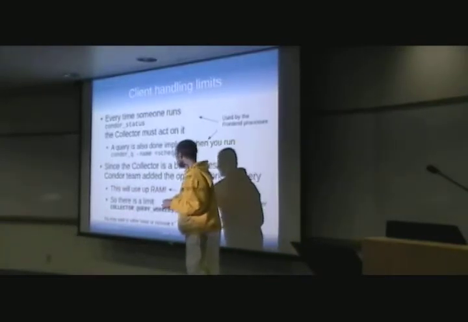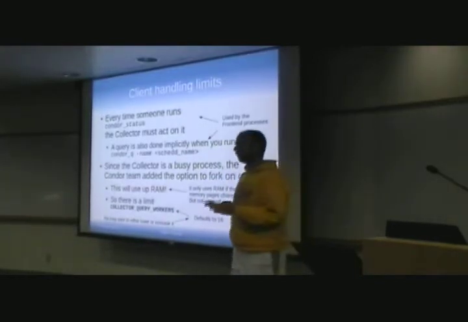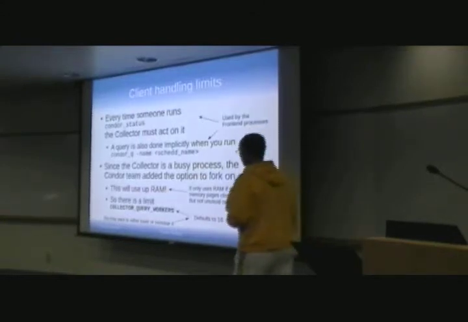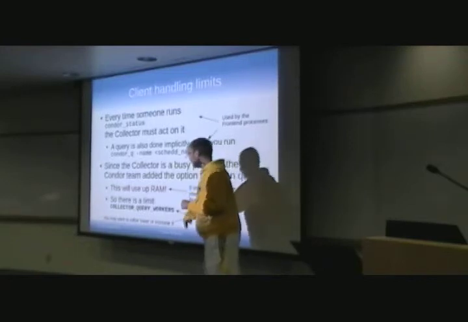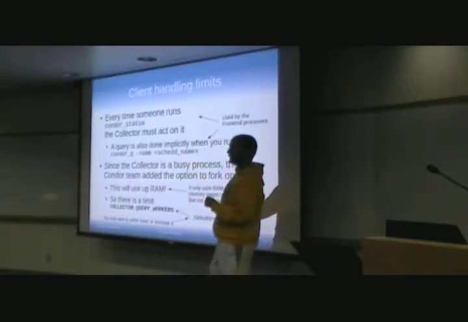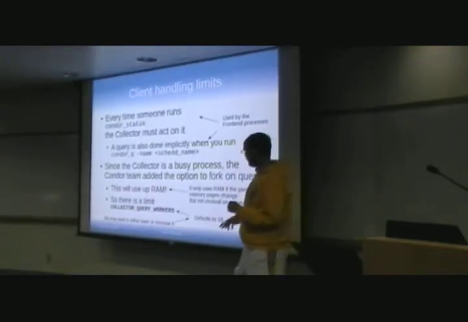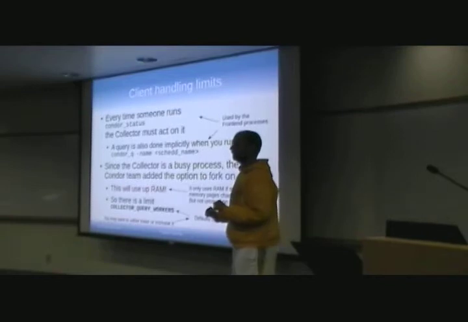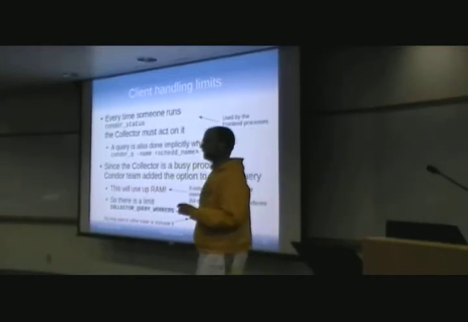And the default for the collector query workers is 16. You'll have at most 17 collectors, the main one plus 16 others. And this may need to be tweaked. If you're really short of memory, you can drastically lower it. Better to slow down the collector than to start swapping. If you have plenty of memory, you may actually want to raise it so you protect against users doing condor_status in 10 different sessions at the same time.